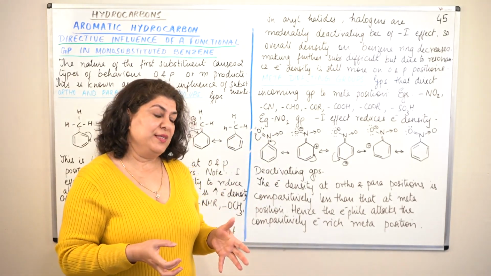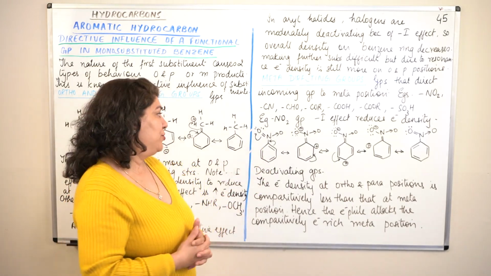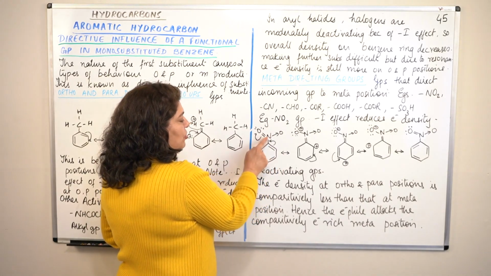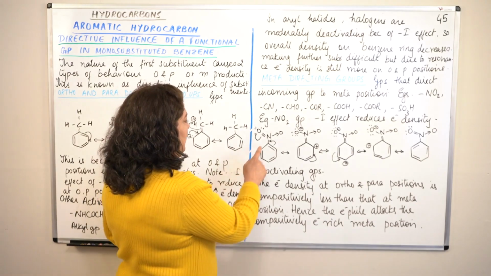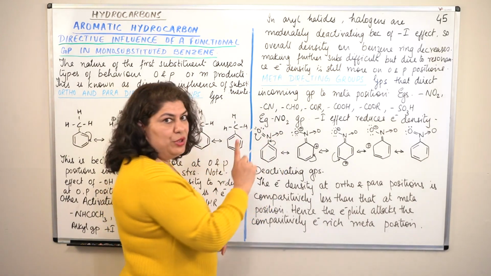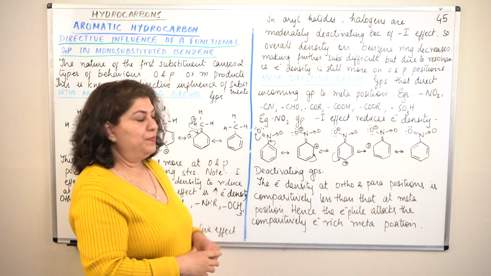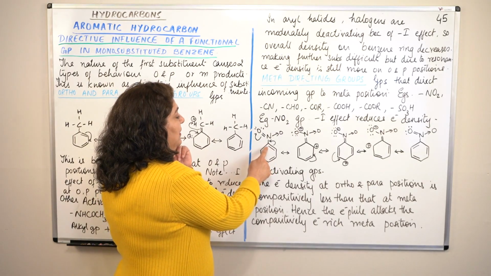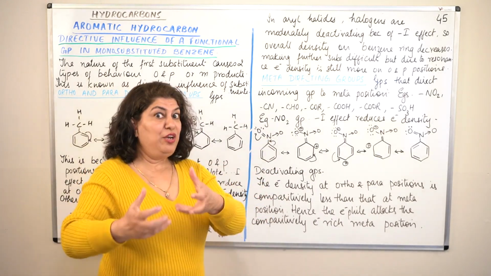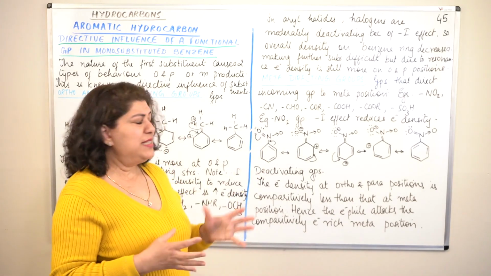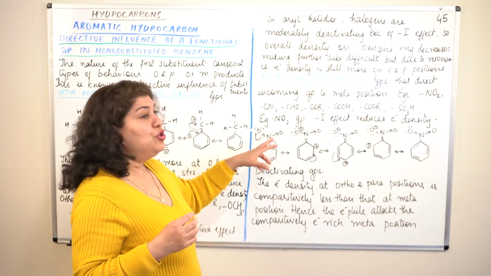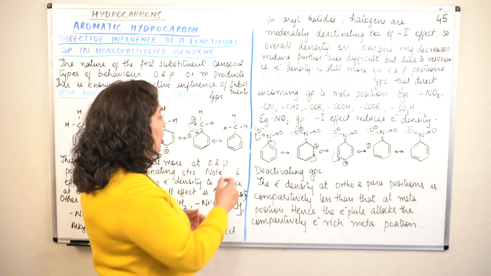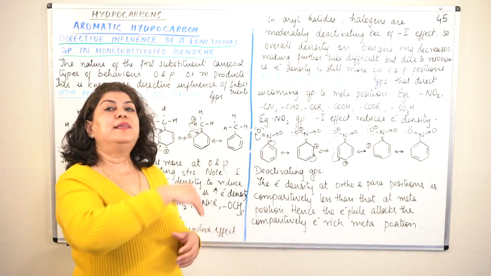It also has resonance. Let us see the resonating structures of the nitro group. Now in NO2, nitrogen is present here. Nitrogen is connected to the carbon of the benzene ring, and there is one coordinate bond with oxygen and a double bond with the other oxygen. This oxygen has two lone pairs. Since it is an electron withdrawing group, it pulls electrons from the benzene ring. Nitrogen is using its lone pair to form a bond with oxygen, so it is deficient in electrons. So it pulls the pi electrons from the benzene ring.